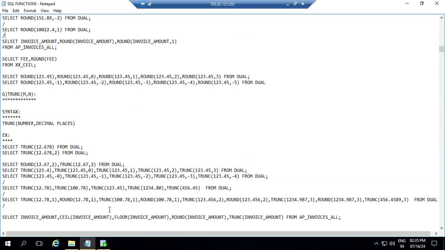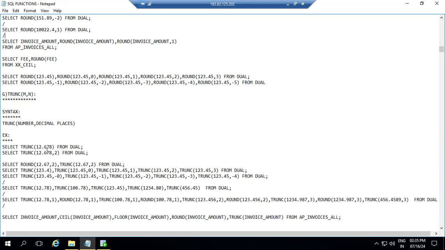So next we have the next function, trunc. Trunc returns a truncated value over here. It is used to remove the specified number of decimal places from the number. It is going to work similar to the round off, but it will not check the condition here. It returns a number with some digits truncated. We have the syntax: trunc, then the number and the decimal places. Same syntax for round off and trunc here.